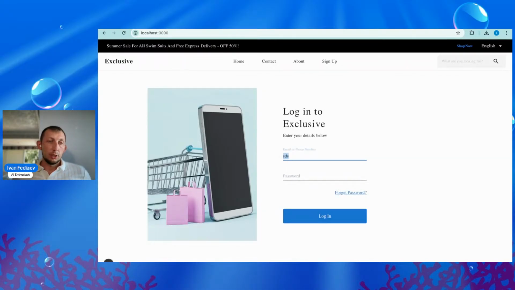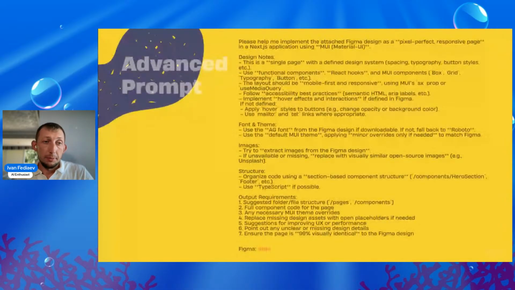After a couple of iterations and suggestions from Cursor, I downloaded the image because sometimes it's not allowed. Sometimes it works well, and in some cases we can solve it by using absolute path and relative path inside our application. But it really depends on how we configure our Figma, and if we have variables and assets in the Figma, it works well. If not, we need to download it ourselves and provide it as Cursor suggests to us. Okay, so let's jump further.